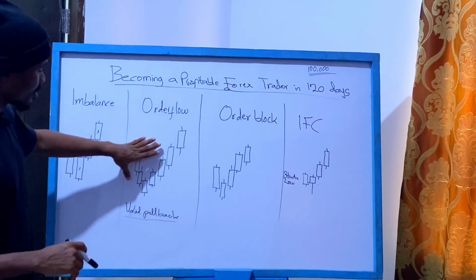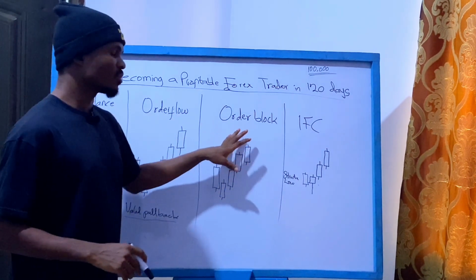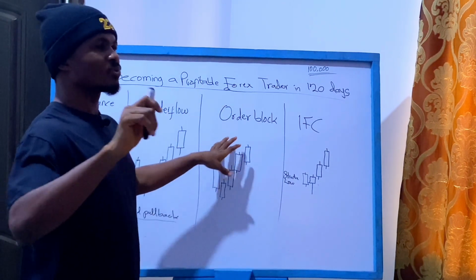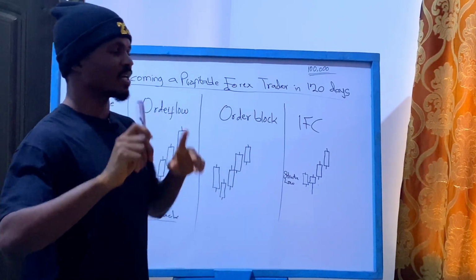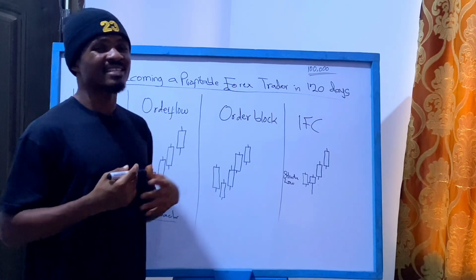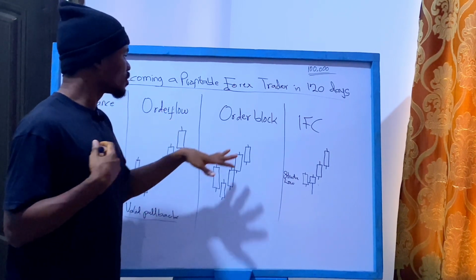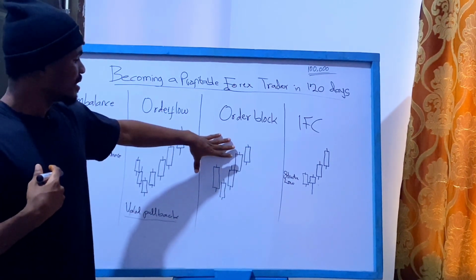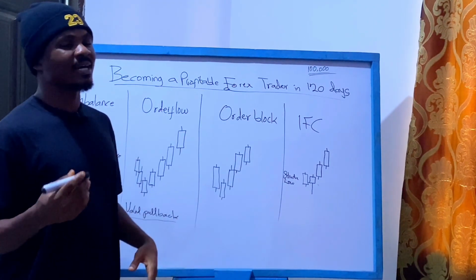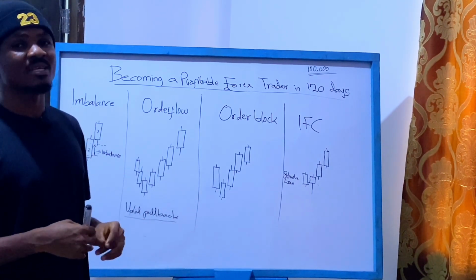So that is it about the order flow. When it comes to order block, there's one thing I also want to establish based on what I've studied so far. These are coming from the lessons I've taken and how I understood them in my own way. Based on what I've studied, candle color doesn't matter. Candlestick color does not actually matter when you are trying to locate things on a chart.